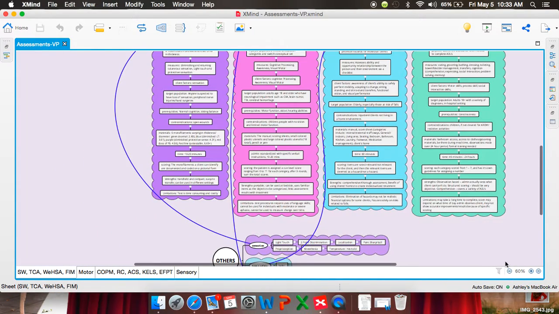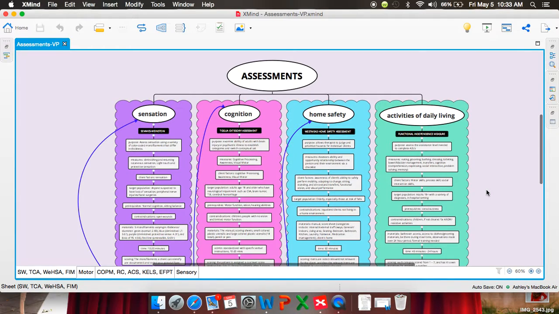We included this information because we only wanted to put information in our concept map that led us to the details. So we didn't want to include every little thing about each assessment. We just wanted things to remind us about what the assessment was about.